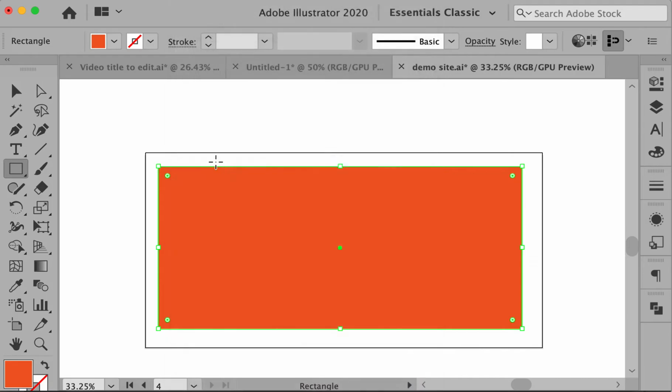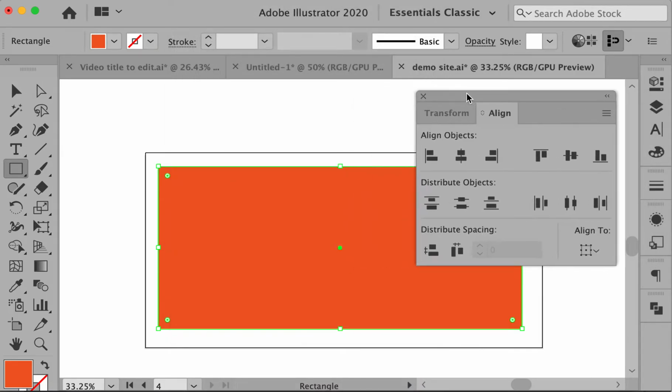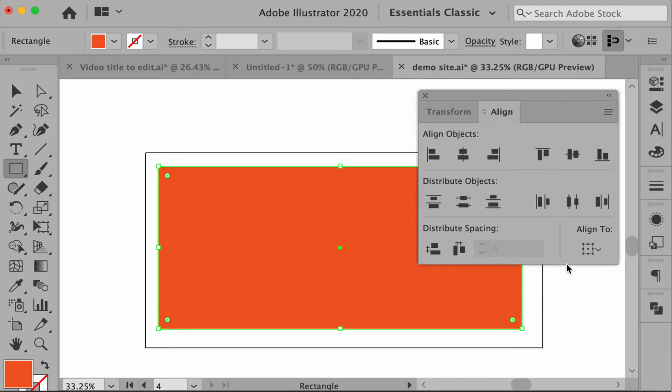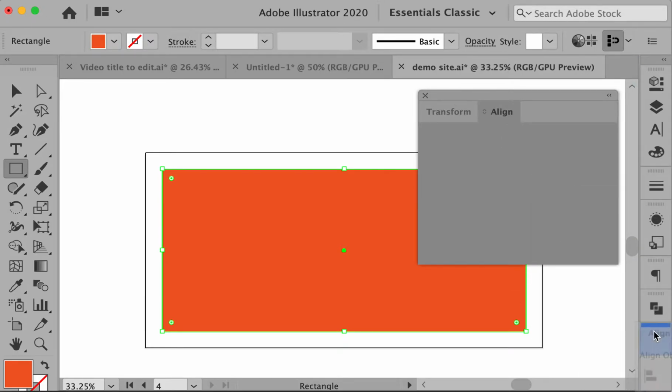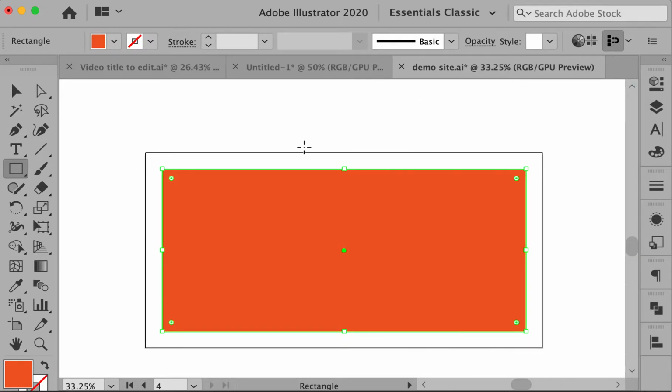And then to center this, I'm going to go up to Window and go down to Align. So here's my align palette. And to align this, I need to first choose what it's going to align to. So I'm going to use this little pull down here, and I'm going to choose align to artboard. And then now it's aligning to artboard, so I'm going to choose center it in the artboard, left to right, and then center top to bottom. And there I'm actually done with my line, and I have 50 pixels all the way around.